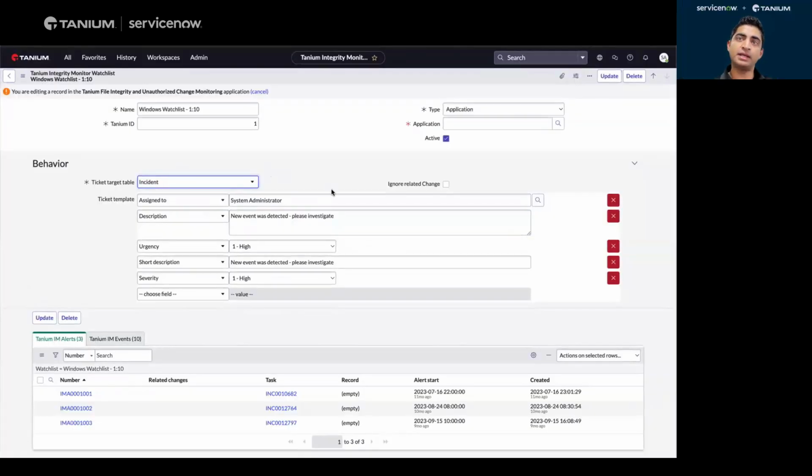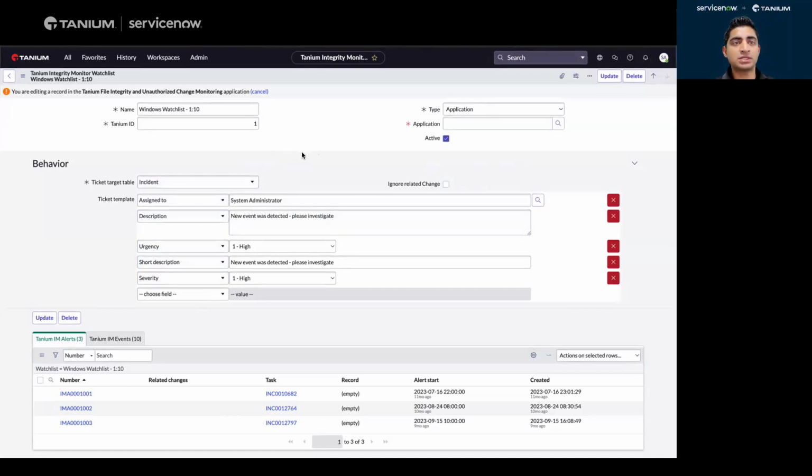Correct. Yeah. And if you want to ignore the dependency on open changes during the window and just create alerts, incidents, or whatever any behavior you set up here, you can select this and it will do that for you, because sometimes customers have requirements around making sure you log everything and not necessarily work on everything. So I don't recommend that, but if you have requirements, you can do that, and the behavior will still execute if there is a change associated with that time frame.